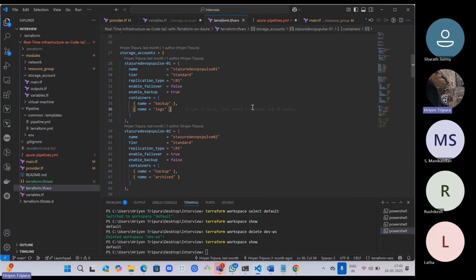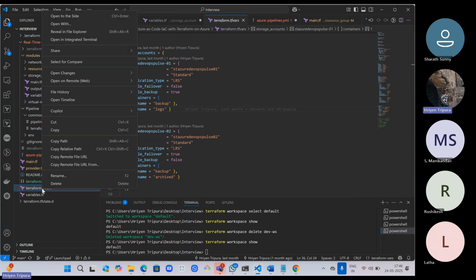As I told you, I will not just have one tfvars file. Let's say I have a tfvars file for each environment. One is for the dev environment, second is QA, third is production. That means, same like this one, I will have two more tfvars files that are environment specific. Right now you can see one, and this is the default behavior. If you don't have any other tfvars file, by default this value will be picked up.